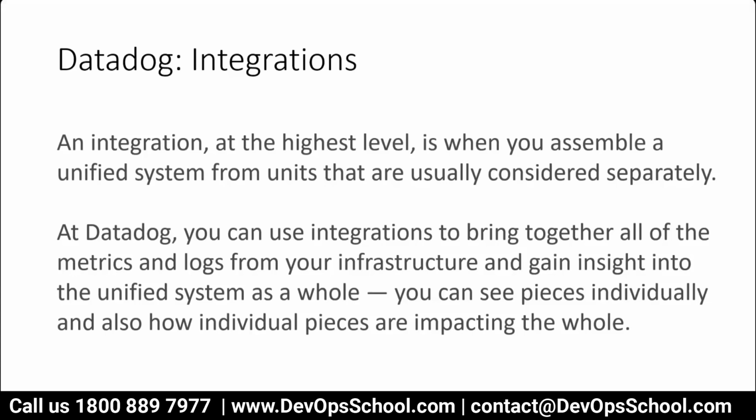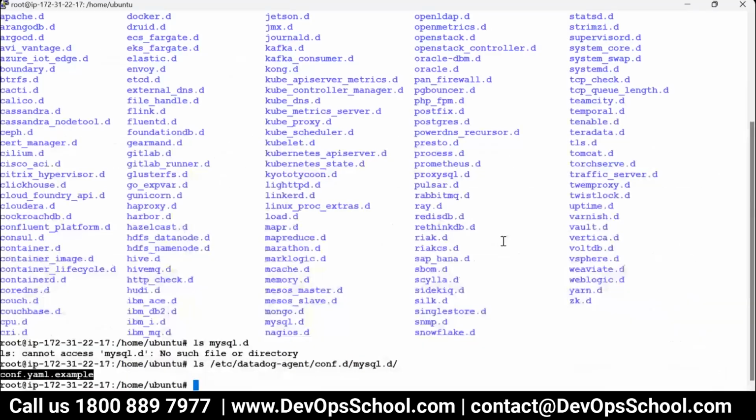Sorry, I'm not able to understand your question. See, when you showed me the ls inside the Datadog agent, these are the .d extension files. So that means if you want to integrate, we just need to open this file and enable it. That's correct. My question is, apart from all these integrations which are currently available, suppose you want to integrate something else which is not part of this folder, how can we do that?